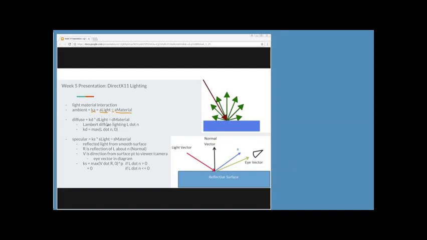The diffuse interaction is a little bit more interesting or challenging, and that involves computing a diffuse factor that's based on the dot product. So again, for the diffuse lighting, we want to know the angle between the light vector and the normal vector, and we can do that using the dot product. You may hear the phrase N.L lighting or L.N lighting.